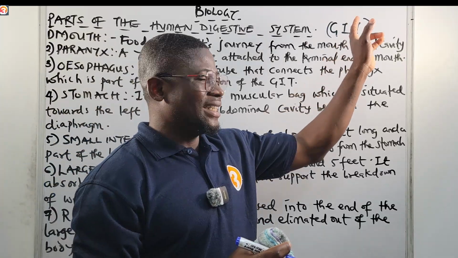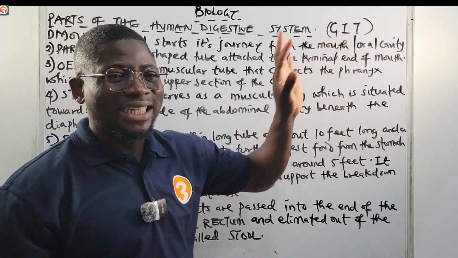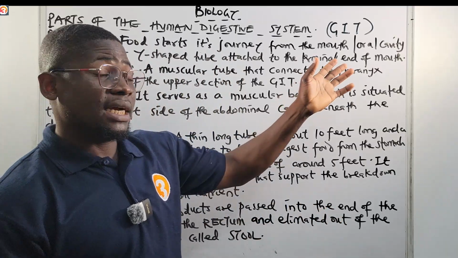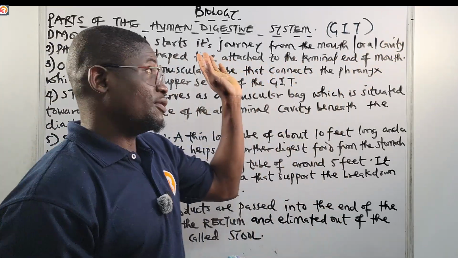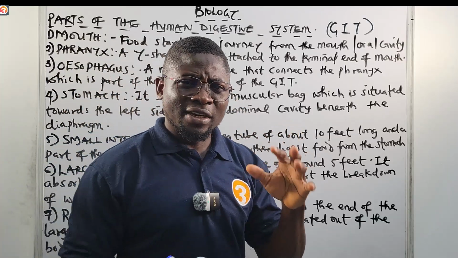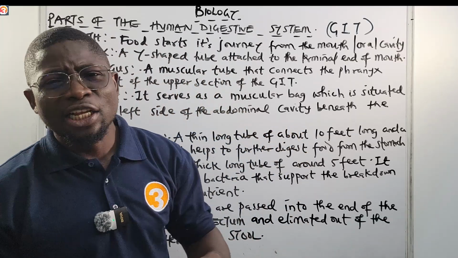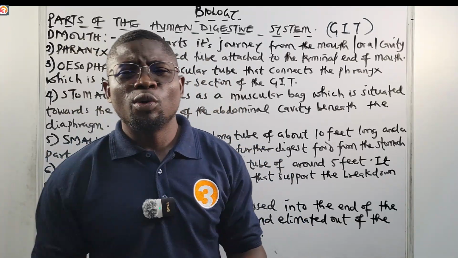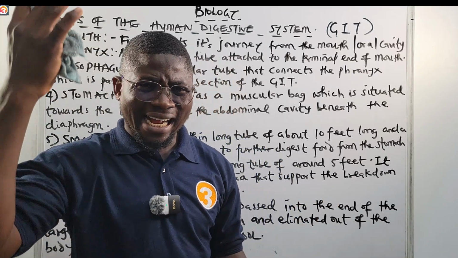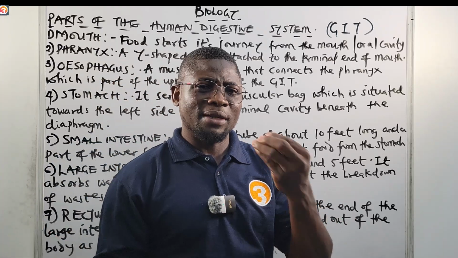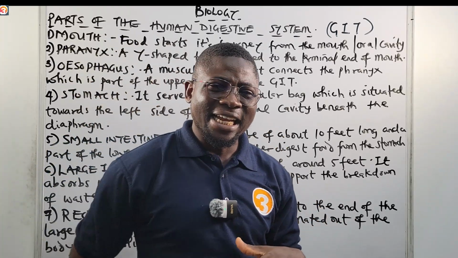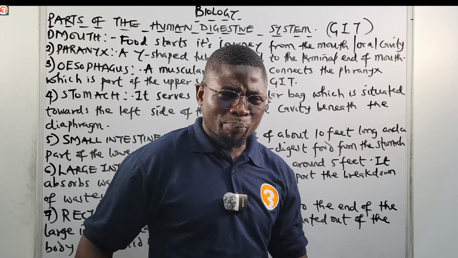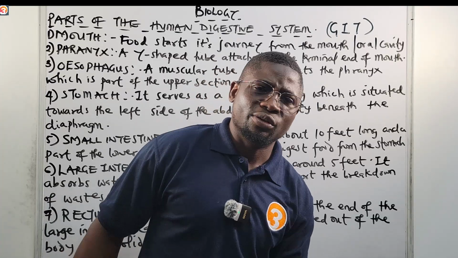The gastrointestinal tract, which we call the alimentary canal, and the accessory organs are what make up this digestive system we're talking about. And also, you definitely know that the alimentary canal is a long tube, a very long tube through which the food taken into your body is digested. It begins from the mouth and ends in the anus. So we defecate through the anus. We pass out unwanted materials through the anus.